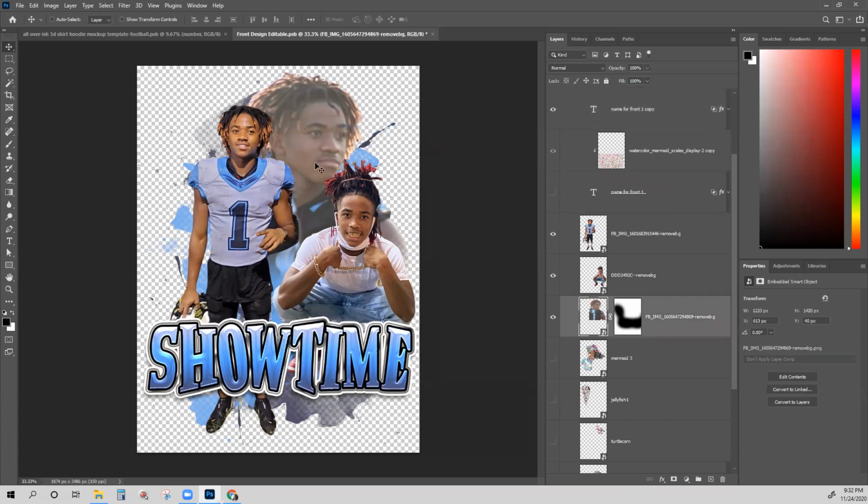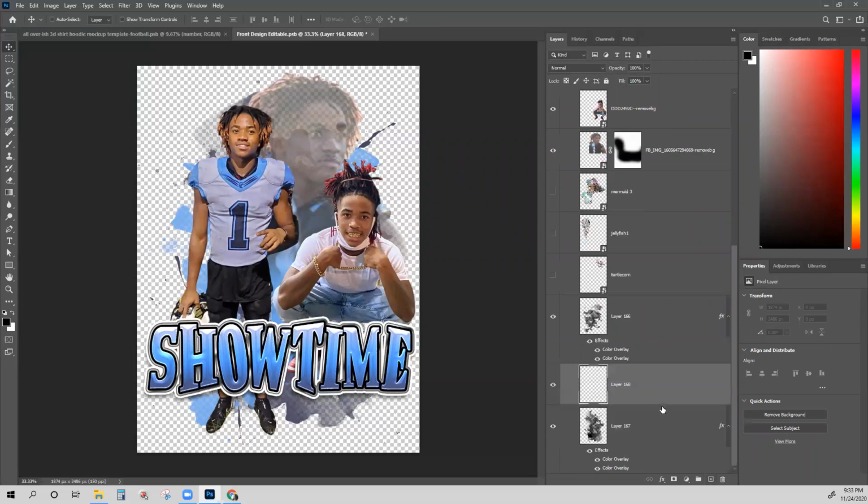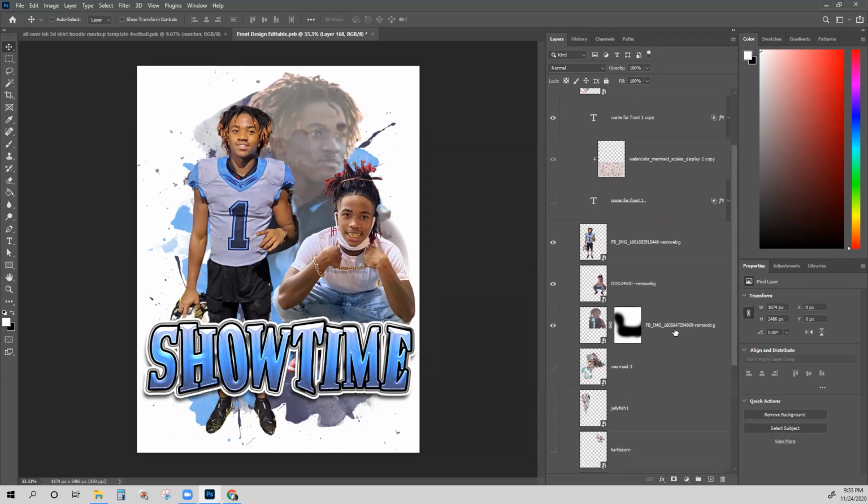Another thing with this image, it's a little grainy, so I'm going to pretend like I want it to be watermarked. So I'm going to bring the opacity down. And you won't really know what it looks like unless you have a white background. Let's do a white background. I'm going to fill it with white. And I don't like when effects mess with people's faces, so I'm going to leave them full opacity.